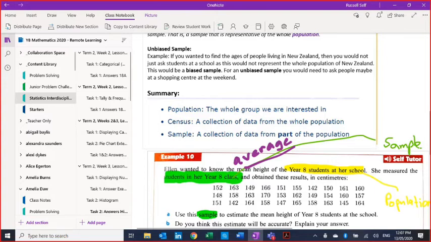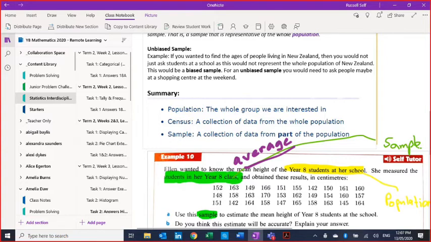She measured students in her year 8 class. Now, are the students in her year 8 class all of the year 8 students at the school, you think? No, and that's why it's marked in green there as a sample, right? So the population is all the year 8 students at her school. The samples she's going to be looking at are the ones from her year 8 class. Do you see how it works? Good. And what if she was measuring heights of year 10 students, but she measured the ones in her year 8 class? Would that be a good sample? No. Right, there you go. Good. Make sure that your sample is representative of your population.